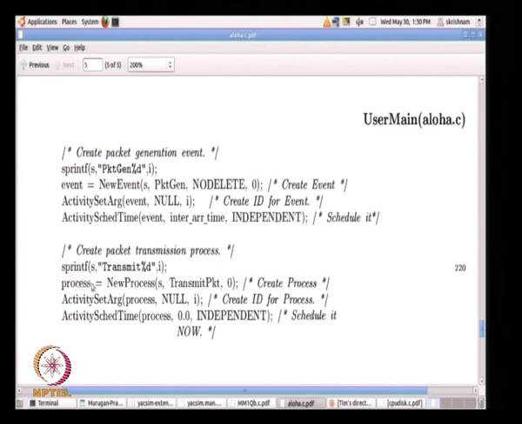So now for every node I create a new process, and then I encode the process ID so that we can use it at some point in time, and this is simply scheduled once. That is all. If you look at the code for this, it will be an endless loop, a while loop that runs forever, but that is all that we are trying to do. So these are the two main things.